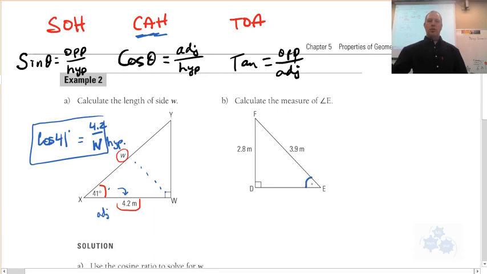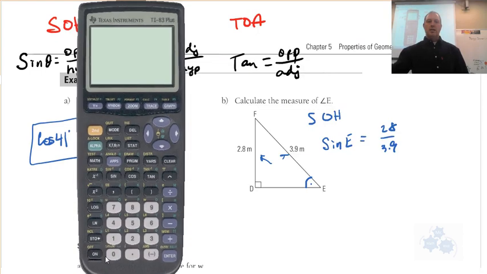And you could, of course, solve for the angle too. So this one has the opposite side and hypotenuse, and with opposite and hypotenuse, that's the SO, so we use the sine. So you go sine of the unknown, which in this case would be E, equals 2.8 divided by 3.9. And in order to get E, you use the second function on your calculator, right? You'll have a sine to the -1 or something like that as an alternate function. So we do second function sine of this ratio here, 2.8 divided by 3.9.